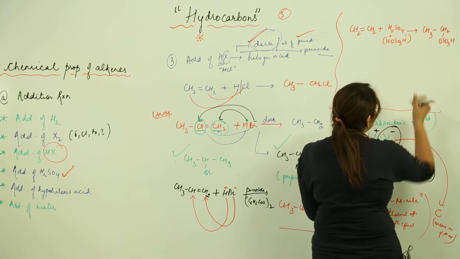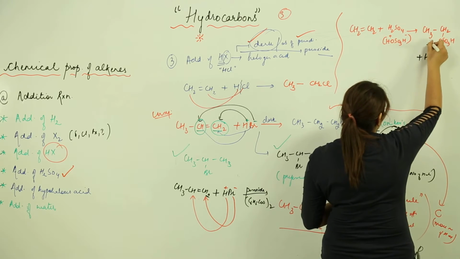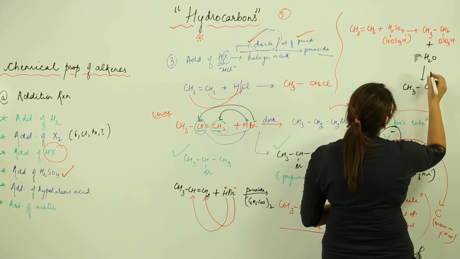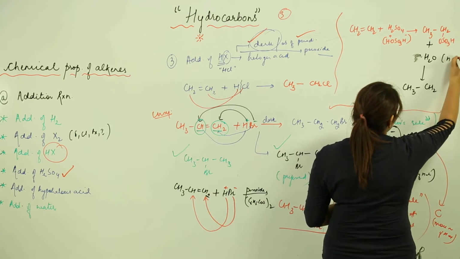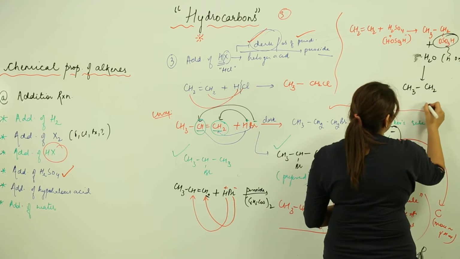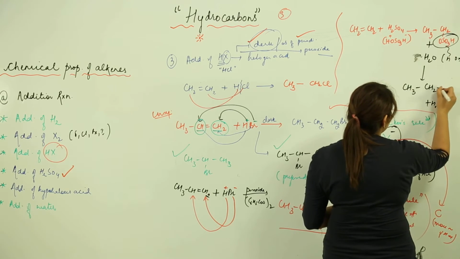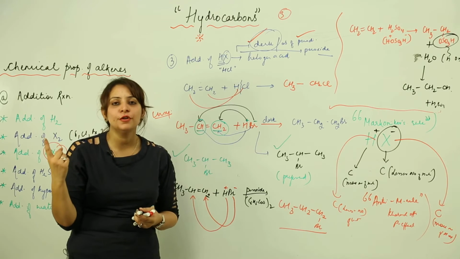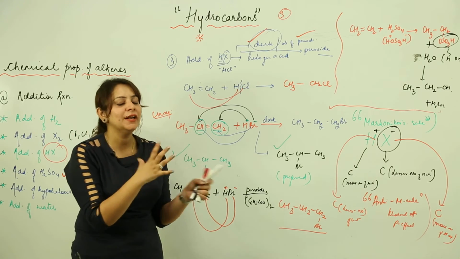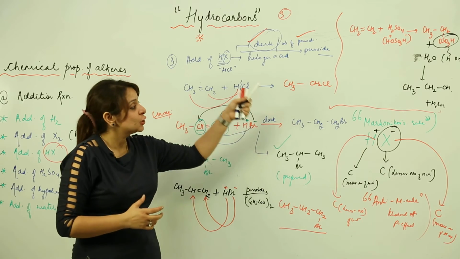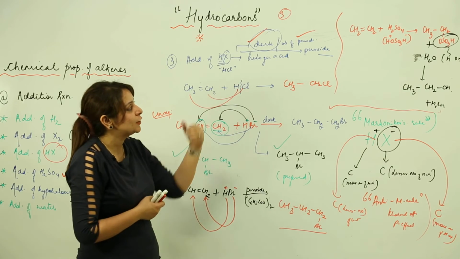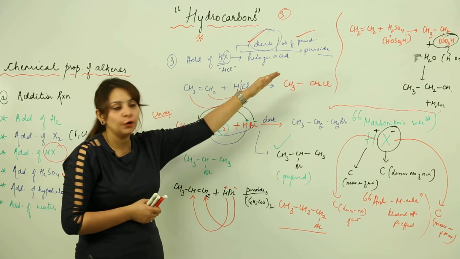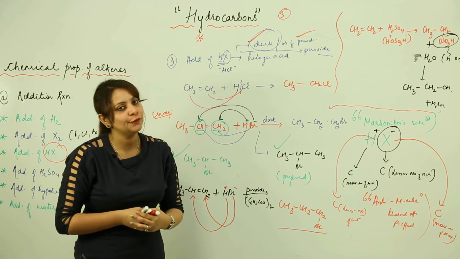Now when you add water to this product, what happens? CH3 remains CH3, CH2, and water is H and OH. So H gets attached to this group actually, so you get H2SO4 and this OH group attached to this. So this is something called hydration of alkene. That was dehydration of alcohol and this is hydration of alkene. So you can do it in a reverse manner. So this is also an important reaction. I think it's clear how H2SO4 facilitates the formation of alcohol from alkene or alkene from alcohol, you get it from this point, right? So this is the addition of sulfuric acid.